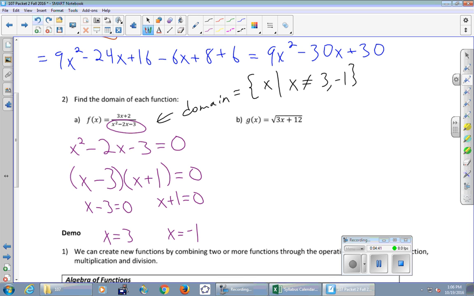Okay, for the other one, there's no division, so we don't have to worry about dividing by 0, but there is a square root, and we have to make sure we don't take the square root of a negative. It's kind of strange, actually, because earlier this semester we talked about square roots and negative numbers, no problem. What letter did we bring in on that day? I, right? Imaginary numbers. Square root of a negative is fine as long as you are allowing imaginary numbers into the problem. But all the functions that we talk about are going to be functions of real numbers that output real numbers. And so that's why we go back to sort of pre-i days for us.